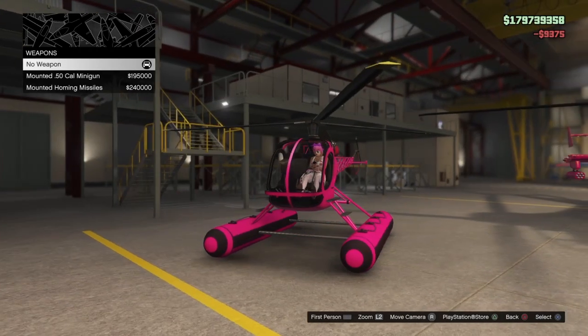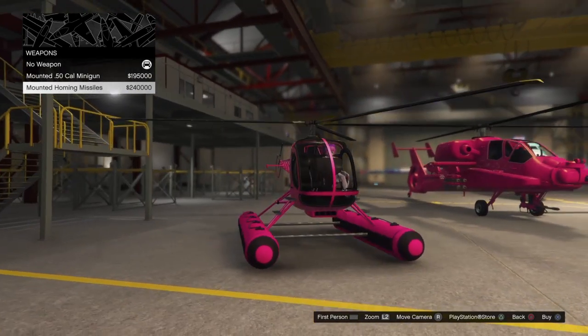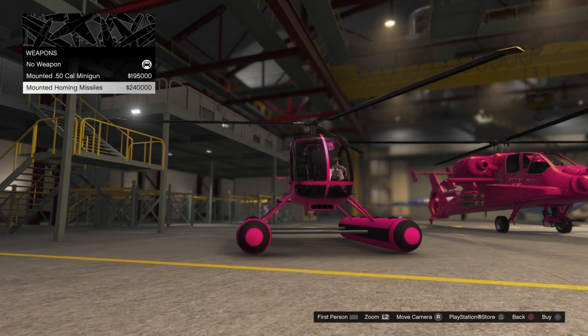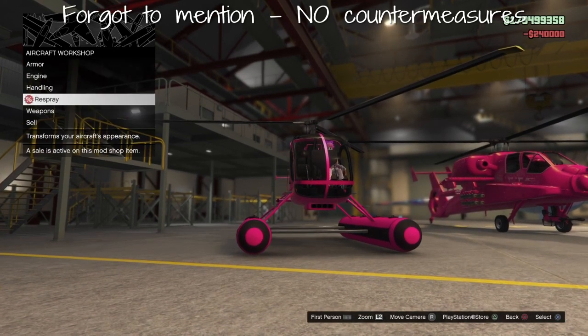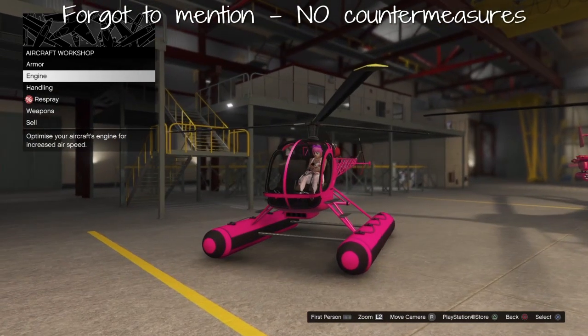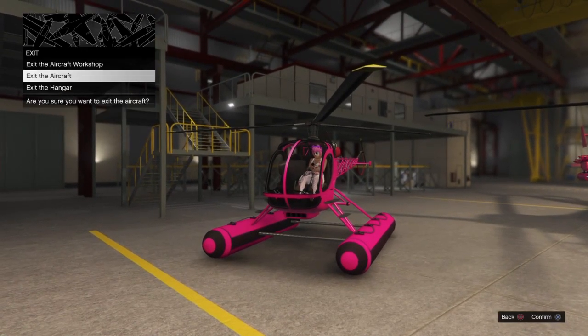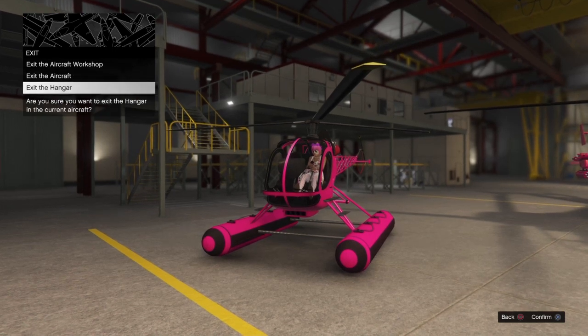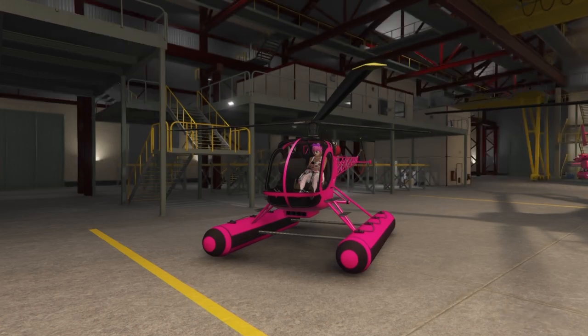Weapons. Right, we have a choice between a machine gun and homing missiles. We're going to put the homing missiles on, of course. And that's about it for customization. There's not a whole lot to say. So let's go outside and fly it around, and I'll try my best to describe how this thing controls.